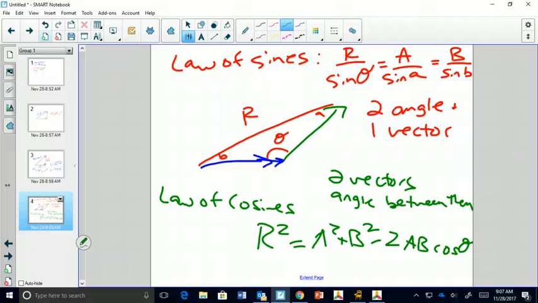But again, this lends it more to the story problems that we do more in physics. So not that you'll never use this, but this is just much more common. Are you with me, my friends? So it means the same number you had for A, the same number you had for B. I'm multiplying them by 2, multiplying it by the cosine of the angle you were given, and all that is a negative number. It's being subtracted from the pieces here.